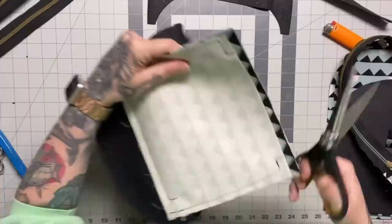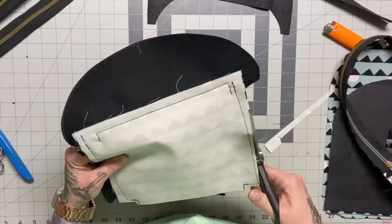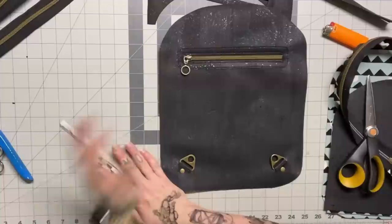There's just something so classy about black on black with brass hardware. Also black on black with stainless hardware. I do like that look as well. I considered doing that, but I don't know. I feel like if I'm gonna use a stainless zipper, I don't want it to be nylon. I like the real metal teeth on a stainless. I feel like the metallic nylon teeth just doesn't quite convince me when it comes to silver. That's why I've been really pulling toward brass over the last couple of years.